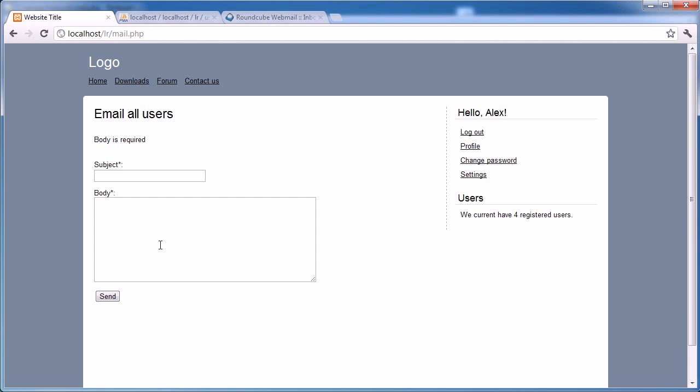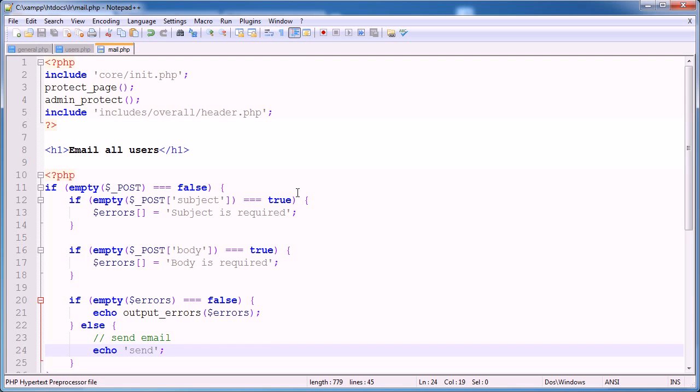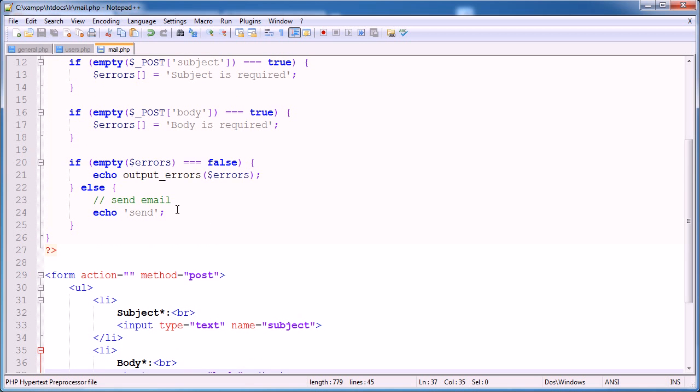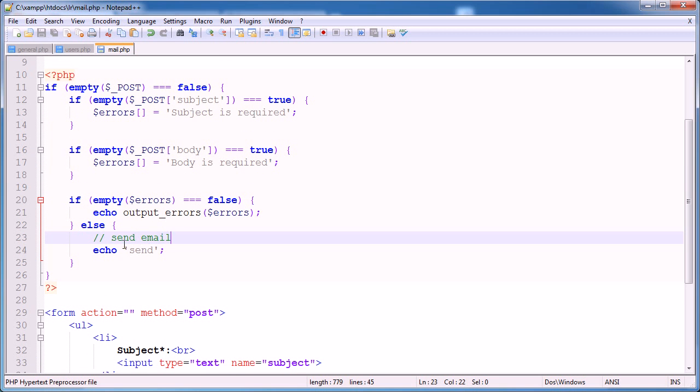Okay, and obviously this has removed the subject, so it might be worth adding a little if statement in here as well to check if that variable's set, and then if it is, echo the contents out. I'm not going to do that for now because that's just something that you can do in your own time. Okay, so now that we know that we're validating, we need to go ahead and send this email to the user.